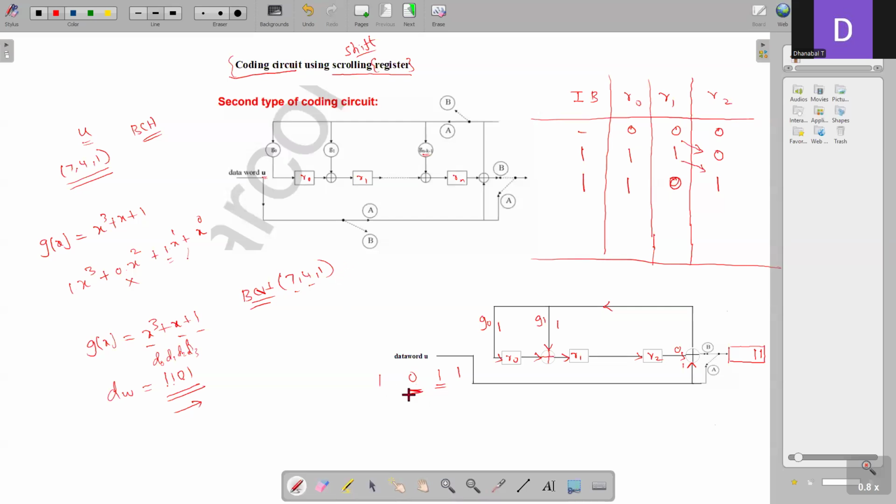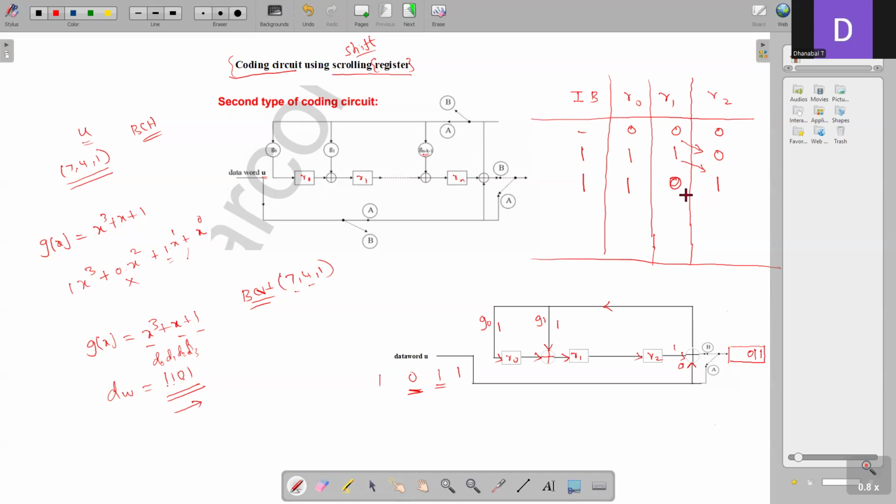The next input bit is 0, and that goes here. That will be kept on the channel, and the same will be given here as well. Now, what is the current R2 value? It is 1. Let me route this. So R2 is 1. So 1 and 0 is again 1. So 1 and 1. Never has this value changed so far. Every time it was 1.